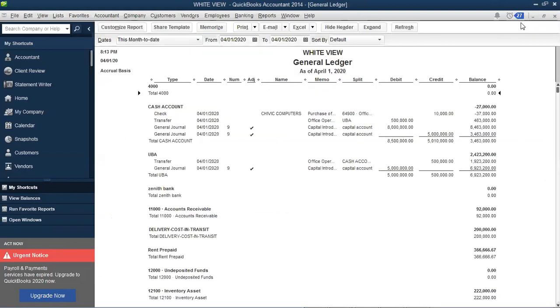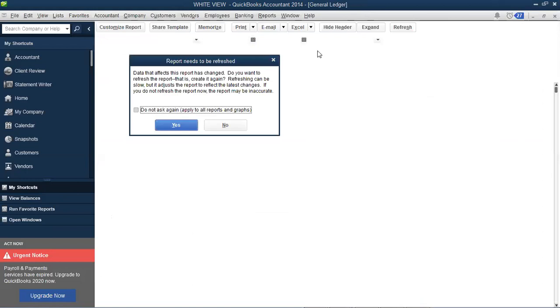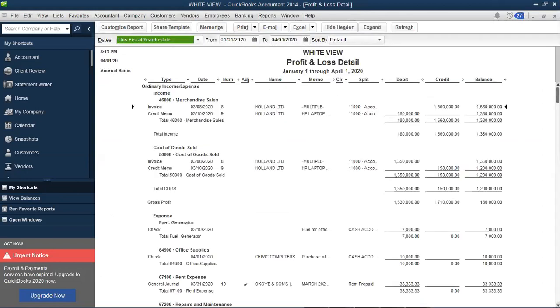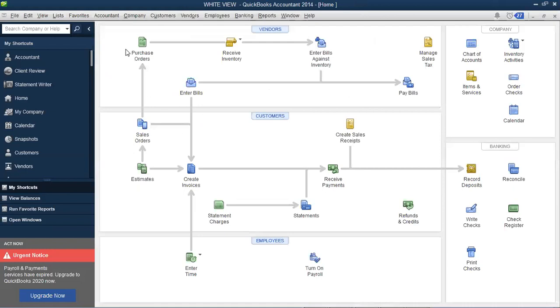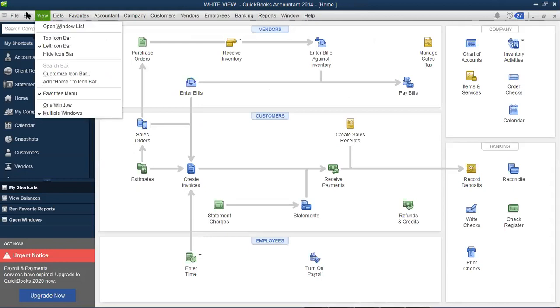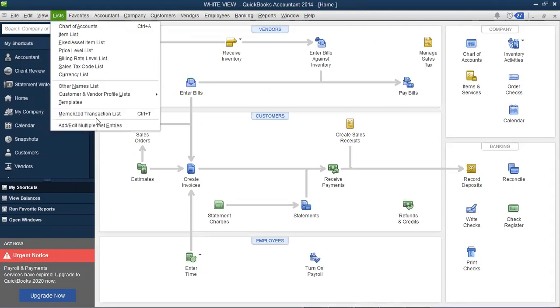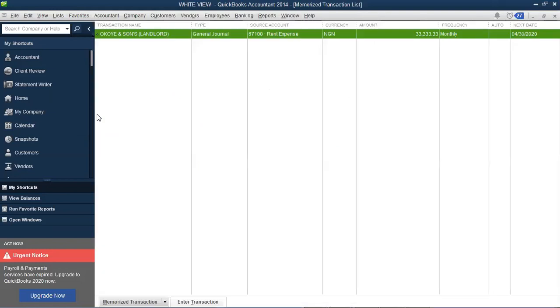All right. So April, we have entered April, although we have not gotten to 31st, but we want to post the rent for April. Are you there? Yes. You want to post the rent? All you need to do, you go to list, you go to memorize transaction list. You will see the transaction, right?